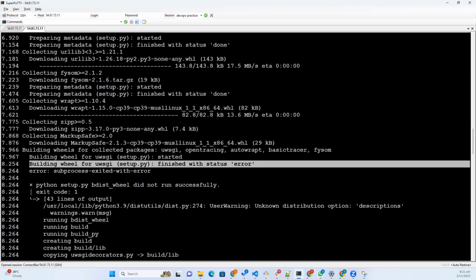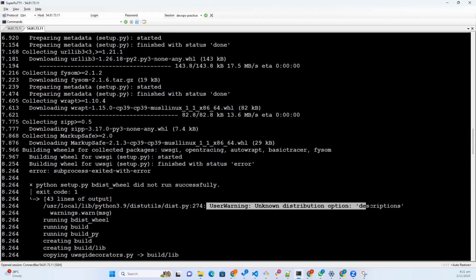As I said, just to reduce the memory, you should not use Alpine. Sometimes it will work, sometimes it will not work. If it is not working, you need to understand the error: unknown distribution option, something like this.